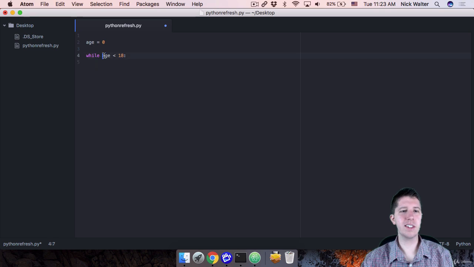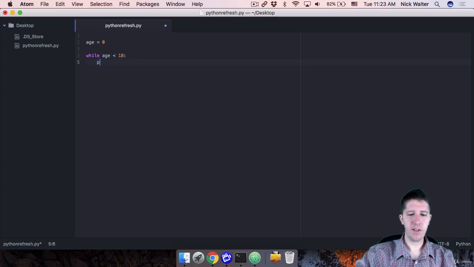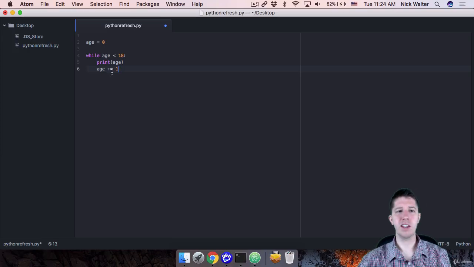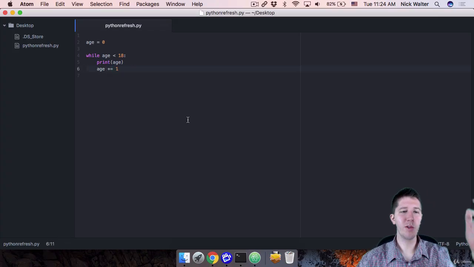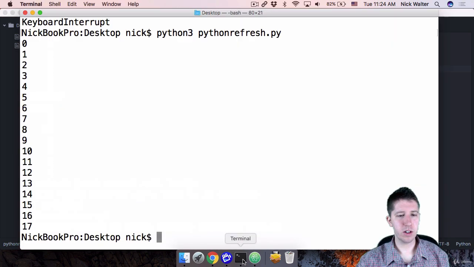It's saying, okay, while this thing here is true, keep looping through this thing until all of a sudden this thing is not true, and then at that point break out of the while loop. So for example, if we say inside of here, okay, print whatever age is, and then we're going to say age plus equals 1. This plus equal is just a way to say, okay, it's essentially the same thing as saying age is equal to age plus 1, but kind of the shorter hand way to do this is just to say plus equals.